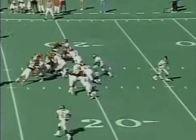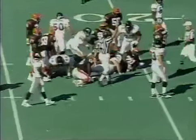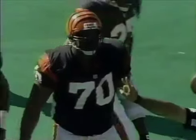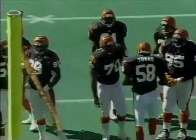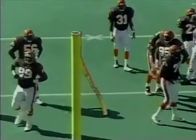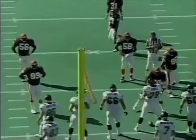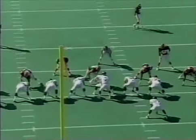On first down, they go to the run. Randy Jordan, both hands on the ball, gets ahead for just a yard. He was upended by defensive tackle Artie Smith, number 70 for the Bengals. And Don, this is a run-stopping defensive line extraordinaire. I mean, Big Daddy is 313 after losing some weight. Artie Smith is huge. Keith Rucker might be the biggest defensive lineman in the National Football League. He's beyond huge. And John Copeland is a big man. So these guys can stop the run, no question.